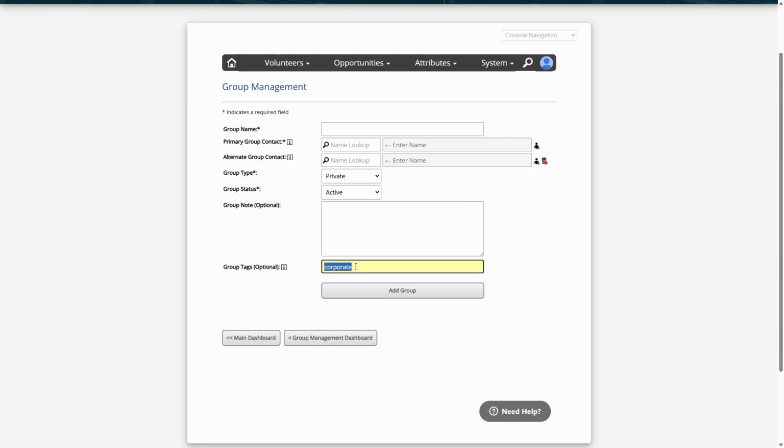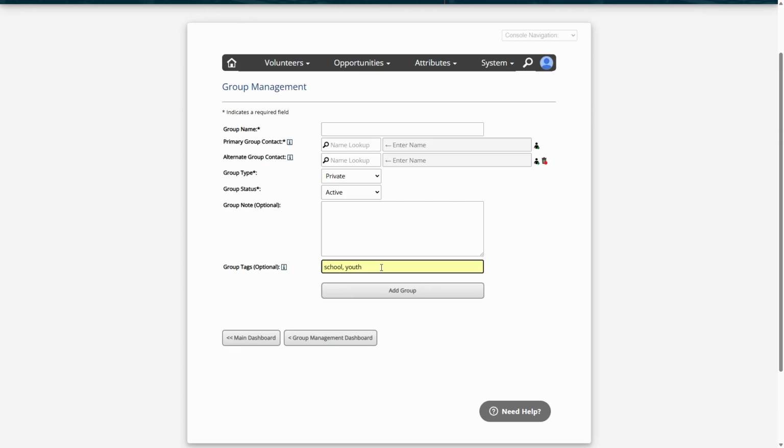So when I started typing corporate there, it suggested it. Or if I start typing school, I have that as a tag in my system too. Or like youth groups, right? You can see then like the options that you might be able to select, right? So you can add these in. Again, I usually see these and recommend these used to kind of categorize your groups, because then you can run searches for sets of groups and then engage with those contacts or run reports on that set of groups.